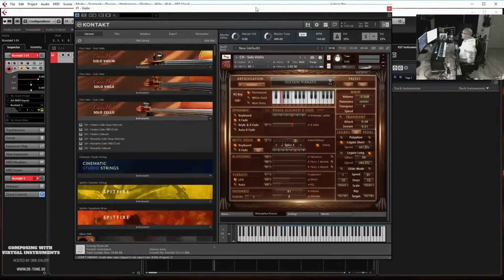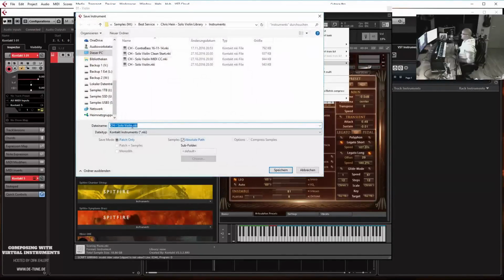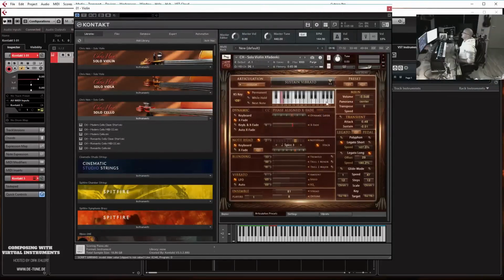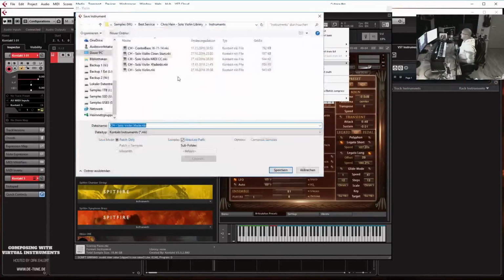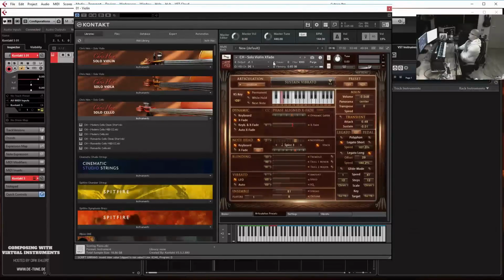So far for the note head, this is what it does, and I think we will make use of that a little later. I will rename that to crossfade so I don't need to do that every little time. I think I deleted the dot. So now we're good. Okay, solo violin crossfade.